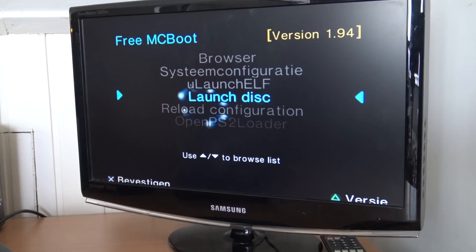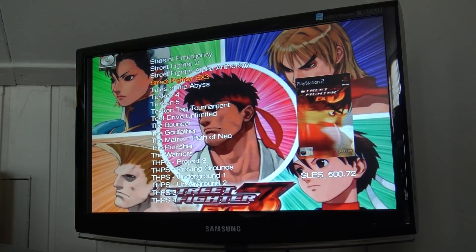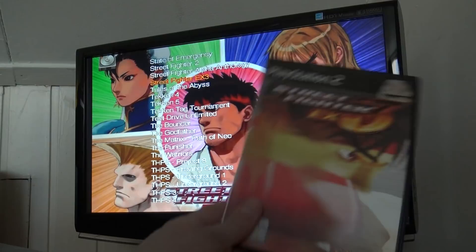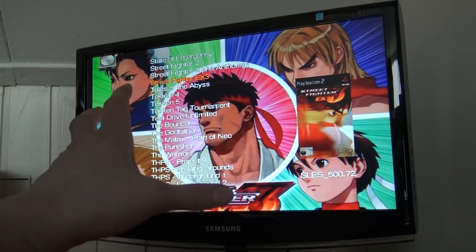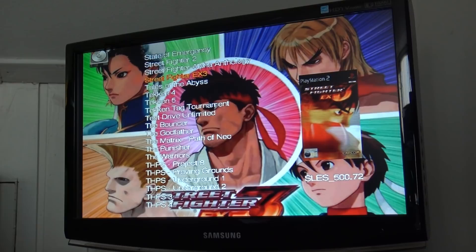Maybe I'll do a separate review about the emulators if you'd like — leave it in the comments. When you go to the Open PS2 Loader, it's a separate program where you can load up all your personal games, including with little covers. This is what you're going to get: a background from the game, a list on the side, and a little cover art. When you make an image of your game with a special program, you can add it to the list. It's not a simple drag and drop — you need to learn how the program works — but once set up it works very well. This is a new way to preserve your original games, play them from a hard disk, have all your games in one place, and enjoy very fast loading times.